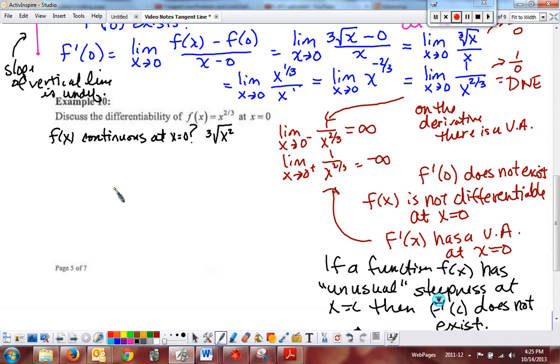See, in the first two examples, they were continuous, but they didn't have differentiability. So now, is f of x continuous here? Well, does f of 0 exist? Yes, 0. What's the limit as x approaches 0 of f of x? Well, what's happening on either side of this? Is this piecewise? Not really. Cube root of x squared. If you take a look at the graph, it's going to look something like this. It's going to come in and do something like that. So the limit exists. When you take a look at it on your calculator, this is going to be 0, and they're the same. So is it continuous? Yes. This is continuous at x equal to 0.